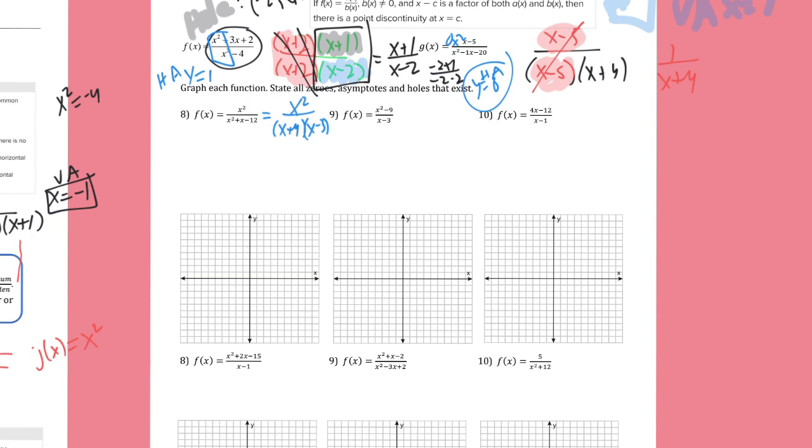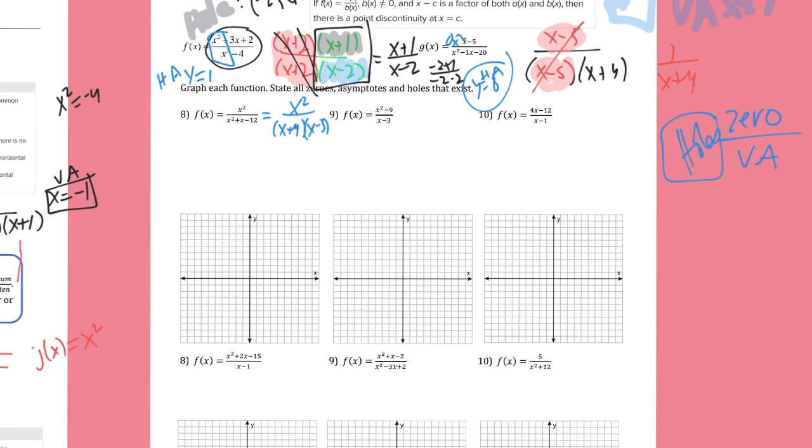Okay, so if you look at your chart, the zeros are on the top. Those are x-intercepts. We've got the vertical asymptotes on the denominator, and we look for holes. There are no holes because there are no common factors on top and bottom. The vertical asymptotes we'll get to next. So let's start with x-intercepts.